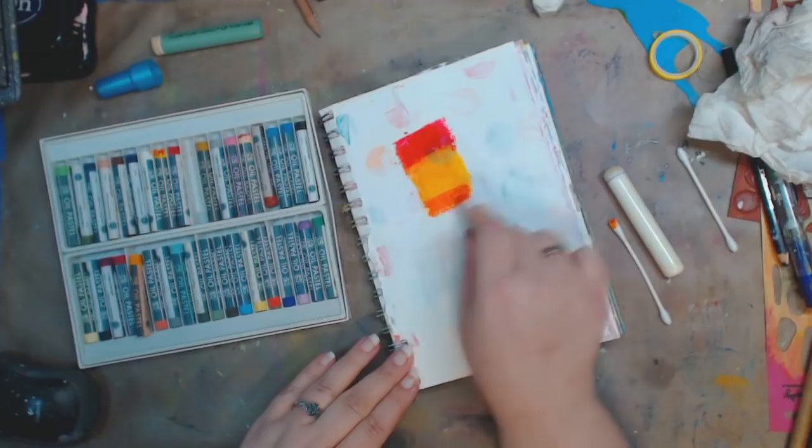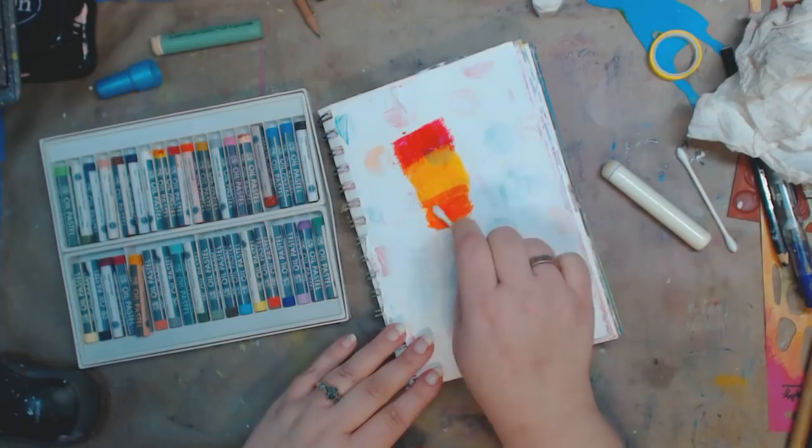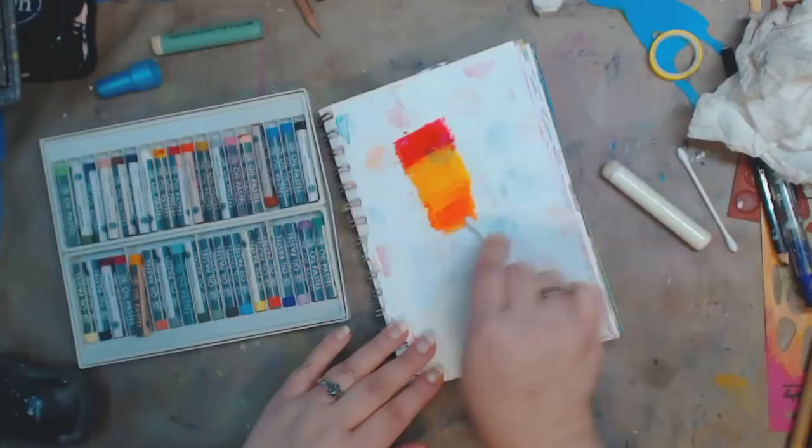And you can see I'm pushing down because I want that to be thick. I don't want it to be grainy looking. I want it to look smooth when I'm done. And let's see, I just want to blend. I'm blending down and it goes a long way.